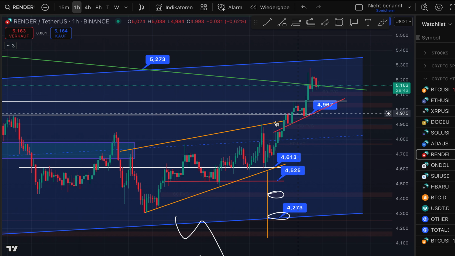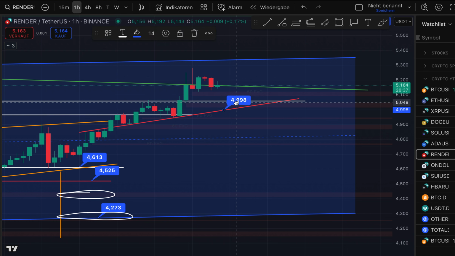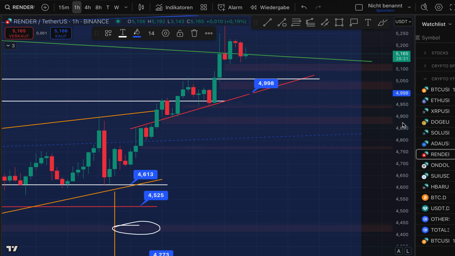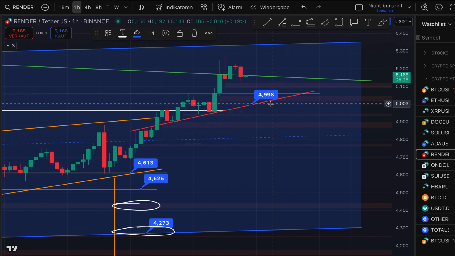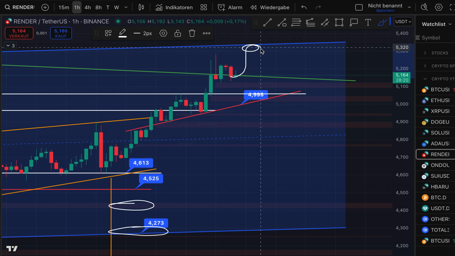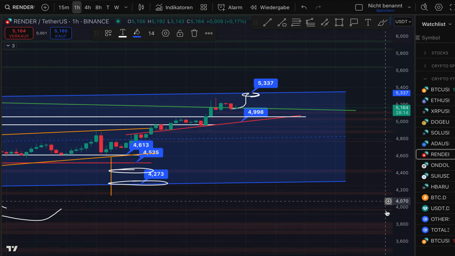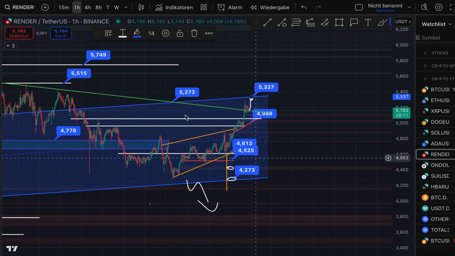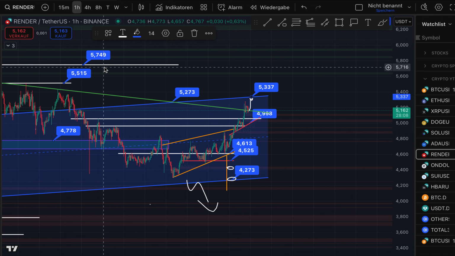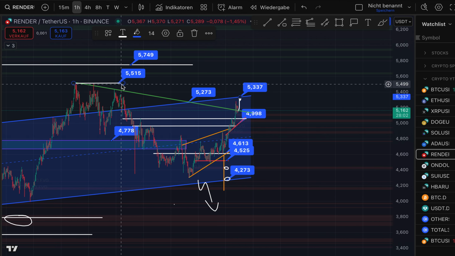So what now? We have to see if the $4, let's round it up to $5. If the $5 holds, it looks good to me. We can get even into the top area of the panel again, but I want to see it break to the upside, which is currently the $5.33. If we break the $5.33 to the upside, next target $5.51, next target $5.75. That's going to get interesting because I also like the setup.